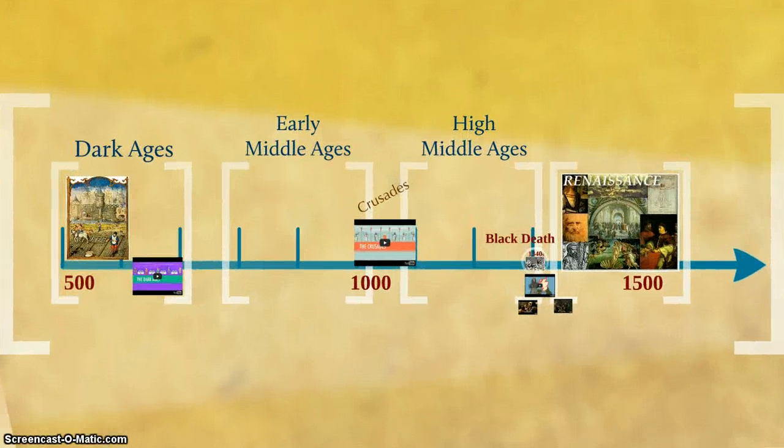So here's the timeline that we're looking at, and it's roughly how it's broken up, with the Dark Ages being the retraction period. And people often call it the Dark Ages because there's an assumption there was nothing intellectual happening. Whereas that's not actually the case. Really, Dark Ages, what you can think of is it's just a bad time. It's dangerous. Life is short. It's just not a good time to be living in Europe.